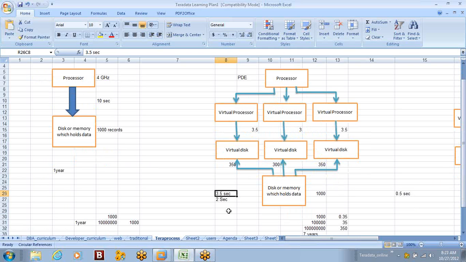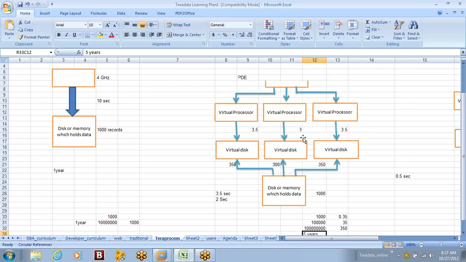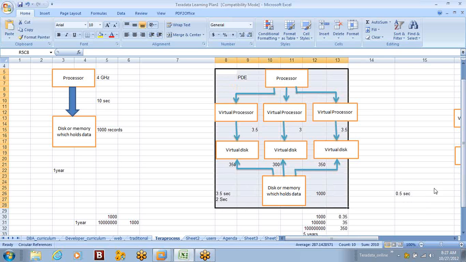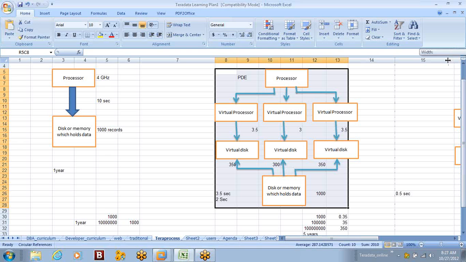Okay. And after 5 years, here also you may hit the performance issue, isn't it? Because the data keeps on increasing, the business grows, the customer base grows, the transaction grows, the data also grows. So after 5 years, I may hit a performance issue with my TERADATA system. So what is the solution here? I can purchase one more TERADATA license and I can plug it in with the existing TERADATA node.